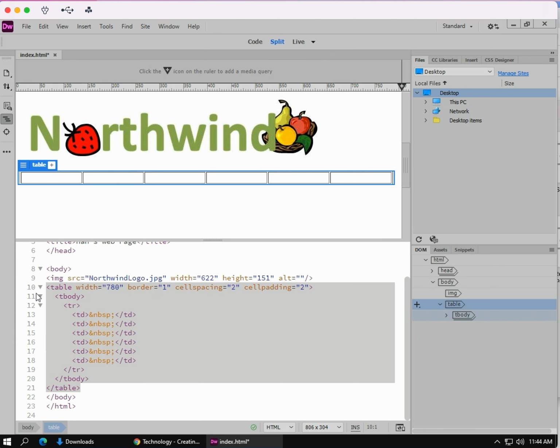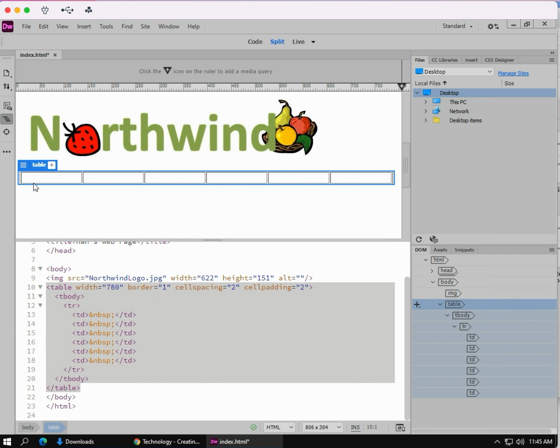if we expand that, we get table body. If we expand that, we get TR. If we expand that, we get TD, and so on. Table body is obviously the body of the table. This is table row, and this is table column. This is the column of the table.